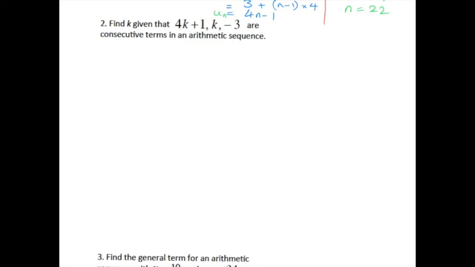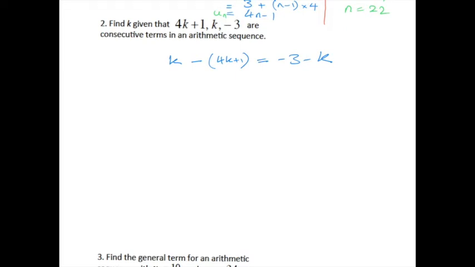Do we all agree? Yeah. It would have a common difference. And the common difference would be any term, name k. So d would equal, and you don't really have to write the d, k minus its previous term, which is 4k plus 1. And that would equal negative 3 minus its previous term, which is k. Does it make sense that that would equal that? They would equal each other. So girls, I don't mind if you don't write d, by the way. I'm happy with even that. The point is that you understand there would be a common difference and it would equal each other.